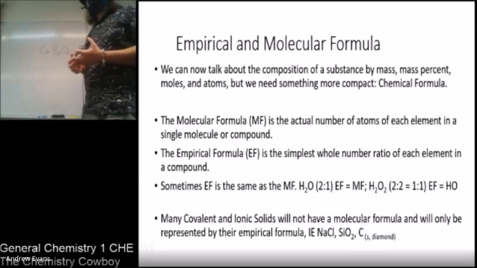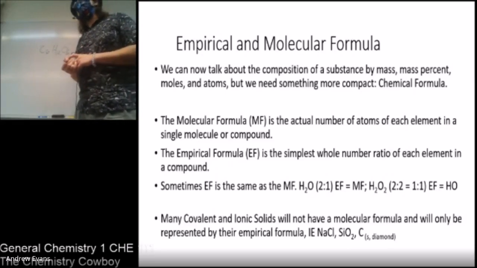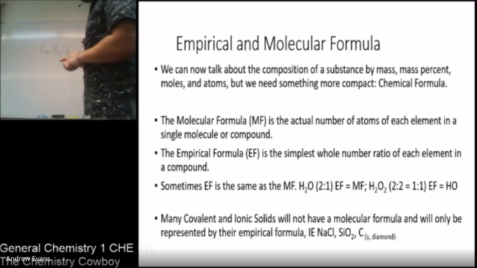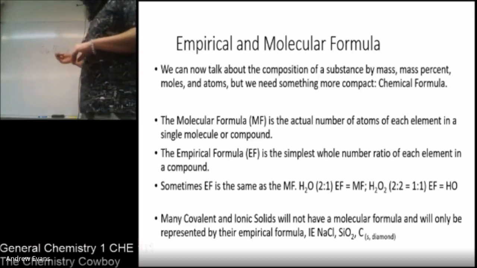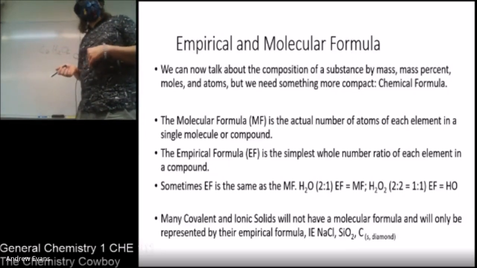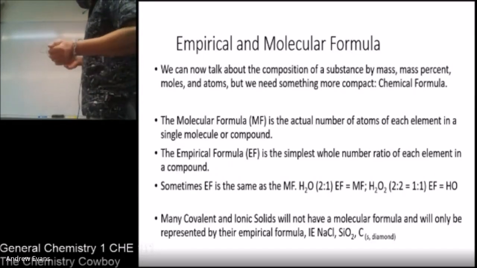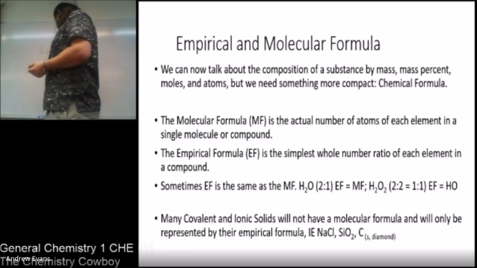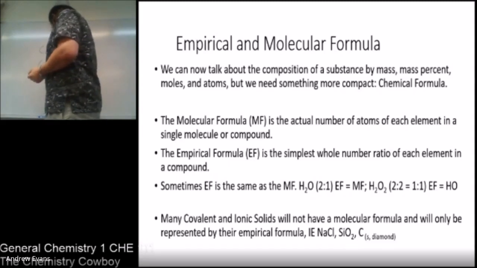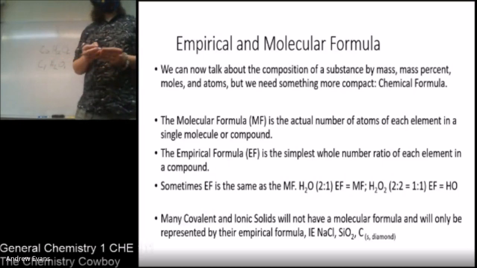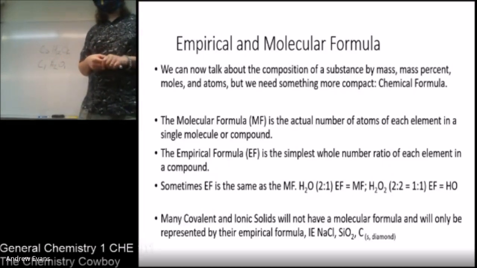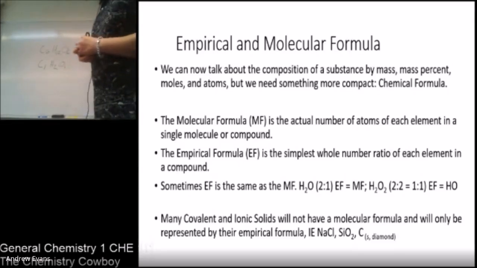It's a 6-membered ring with a bunch of OHs coming off of it. That is the molecular formula. However, when you burn glucose, you won't see C6H12O6. You will get the simplest whole number ratio of all the atoms. You will simply get the ratio that for every 6 to 12 to 6, you have C1H2O1. For every one carbon, there is one oxygen. For every one carbon, there are two hydrogens. And that's what's called the empirical formula.